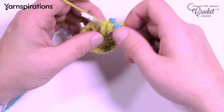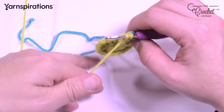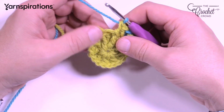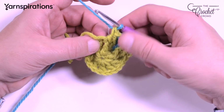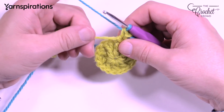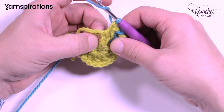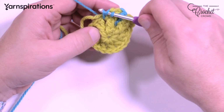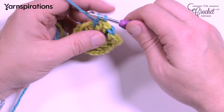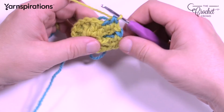You just pull through 2, and then you want to grab up the blue and finish it. Now here's the secret. Because you are about to do these blues, and these blues are just working into regular stitches, lay down the secondary color, so this green, on top, and when you go to double crochet in between the next group of these 2, so just right in between, you're not in a stitch, just go right up over top of that green, and that'll bury it in so you can drag it with you. And again, you can't finish it, so just drop the blue and bring up your green again.